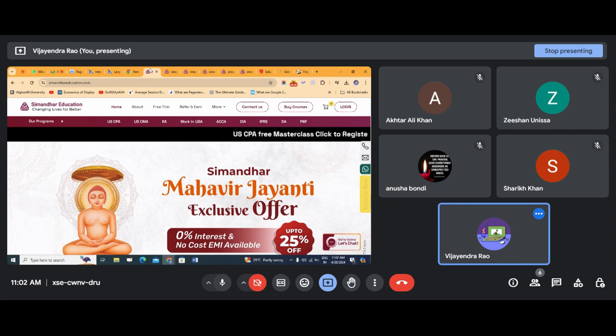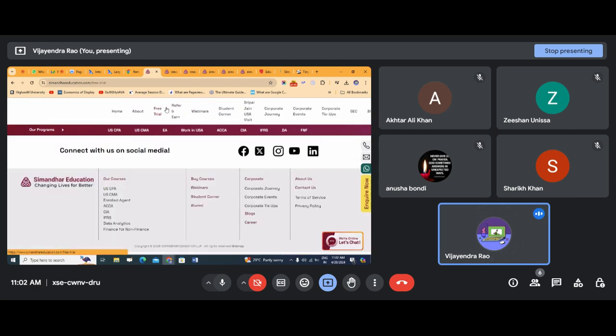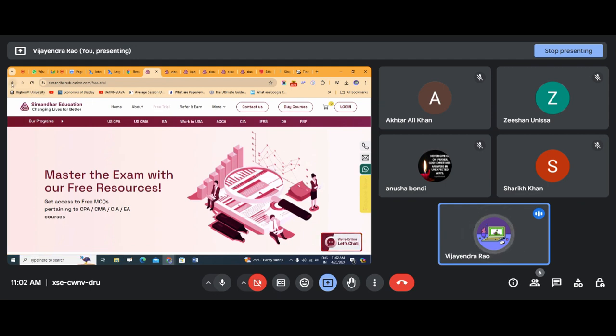You need to go to your mobile phone and test. You can't test here, so I am showing it on the desktop. Whenever you find this kind of problem, you have to load your website on the mobile and check. Go to this free trial and see whether it is opening very fast or not. It is opening fast, so there is no problem at all.